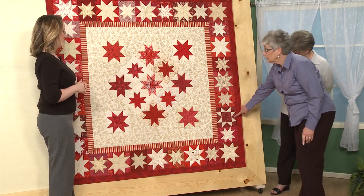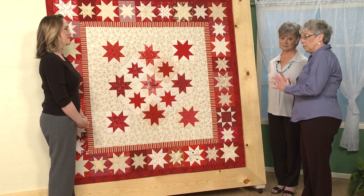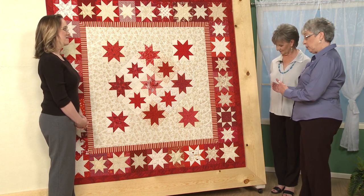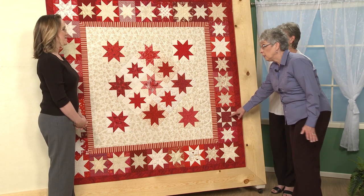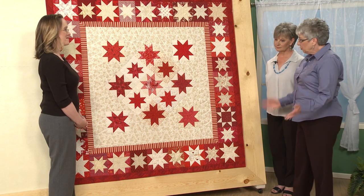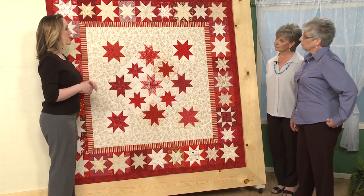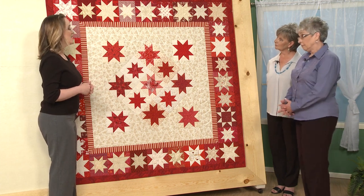We have another block down here where the pattern normally has a star that's one color — either cream or red — and the background is the other color. But we got this one block where the star is two colors; it's got a red center and a cream background. When we put it in the quilt, it works fine. If you don't point it out, you don't even really see it as being different unless you spend some time studying the quilt. So if you're doing a group quilt, don't sweat the small stuff. We also have blocks that use a very subtle pattern — when you get close you can see it's actually a fussy cut motif. Every block has its own personality because we had so many contributors.